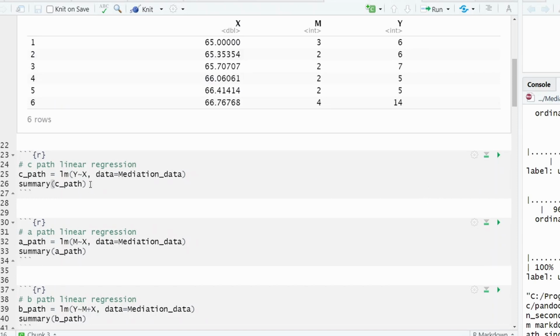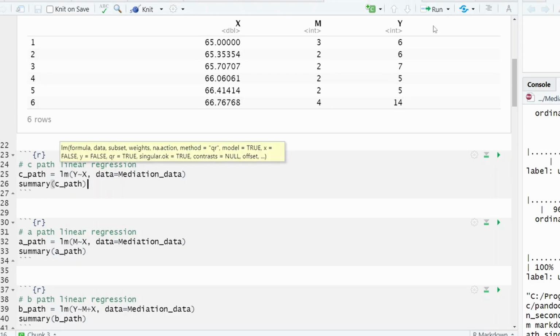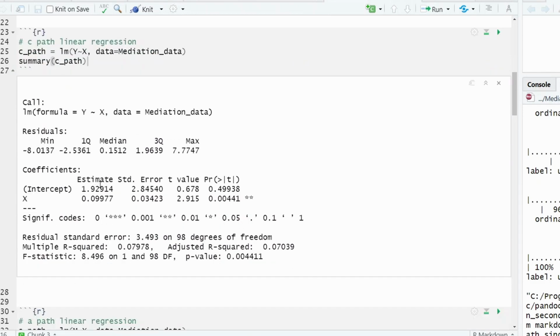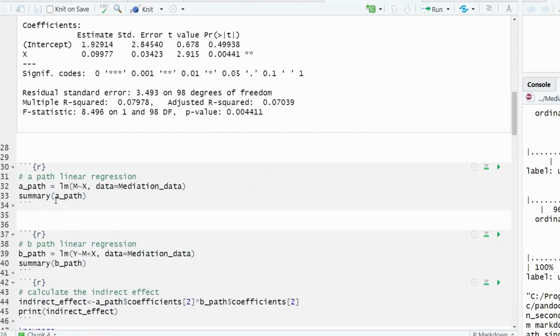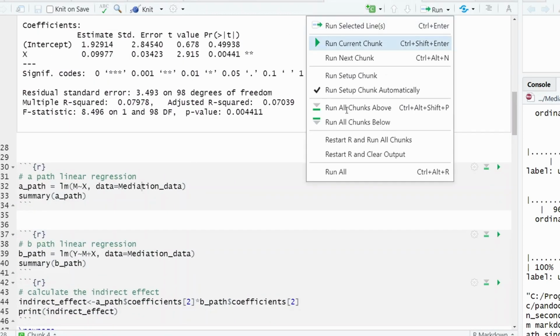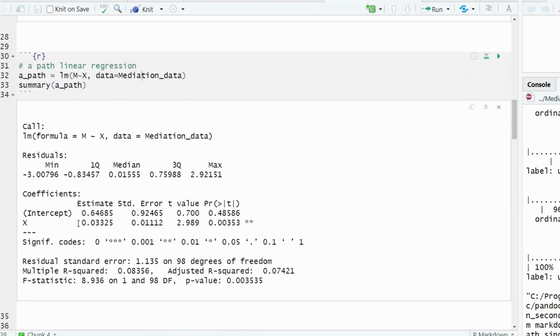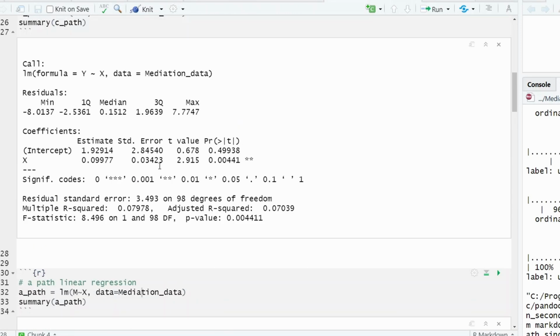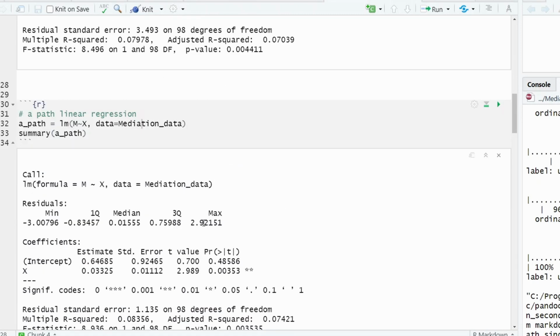So the first regression is the C path. That's the basic effect, the temperature on the sales. We can run this. So this is the regression coefficient for X to Y, and we run it again for X to M, the second regression. That's the A path. So we can see that both the C and the A are significant.